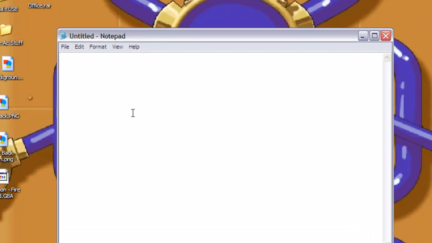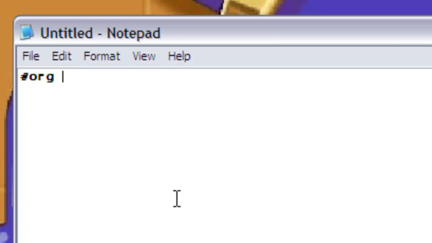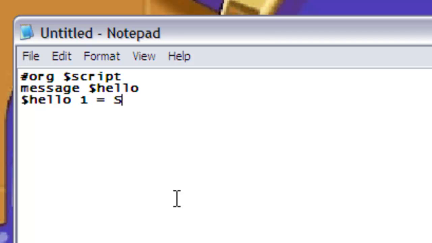We start with a notepad. And of course we start with the standard starting for any script. This level script is pretty much the same as any other script. You can make it do most of the functions, pretty much all the speaking functions, all the movement functions. All of these functions are applicable to the level script. So let's just throw some stuff in.